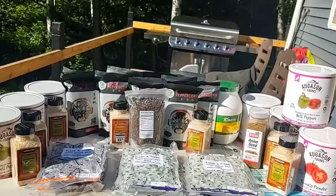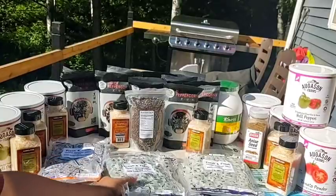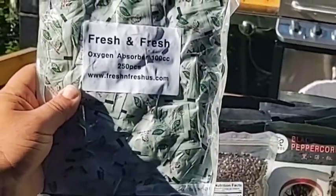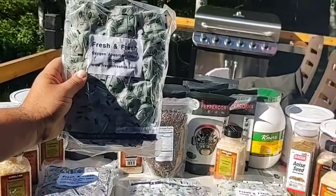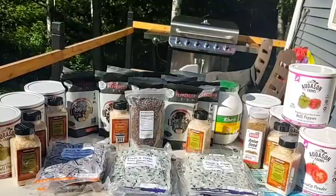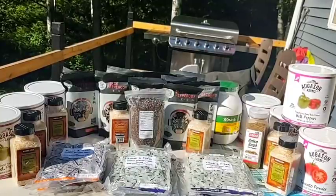So I think it's very important that we stock up on oxygen absorbers, especially now that they're still available and really inexpensive, to tell you the truth. In addition to the 210 pieces that I got that are 500 cc's, I went ahead and got 4 packs of 250 100 cc oxygen absorbers. Why, ladies and gentlemen? Because these are very versatile. The smallest oxygen absorber that I use is normally a 50 cc oxygen absorber, but 100 cc in its place will only make it better.